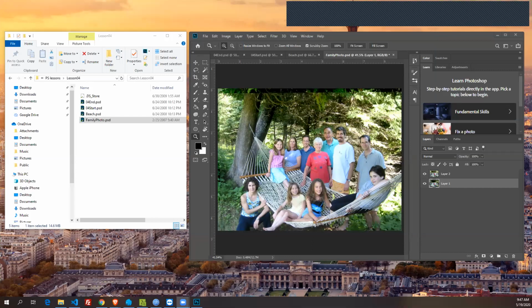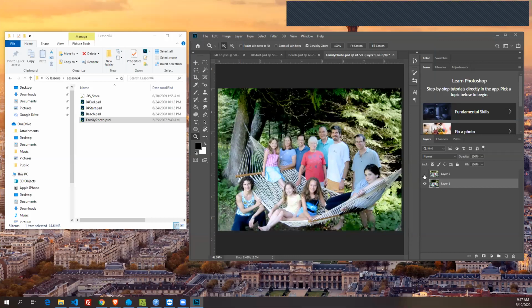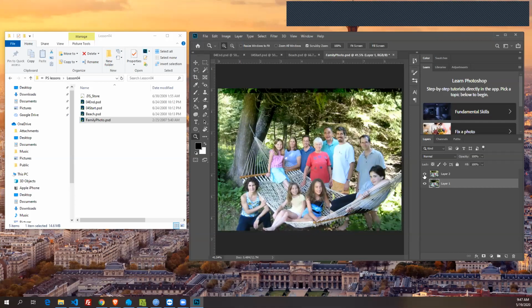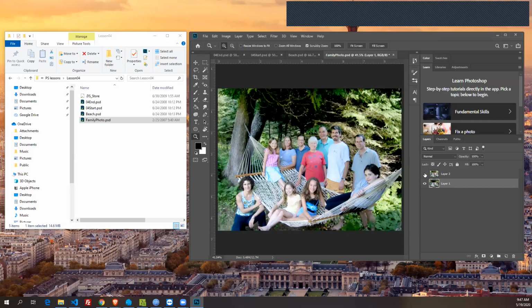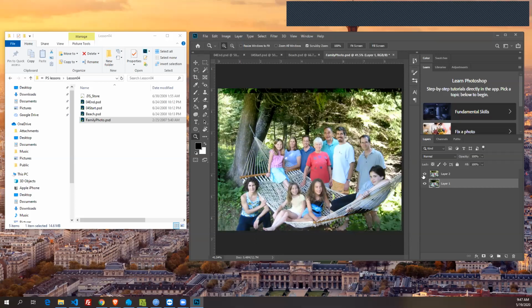Now, you notice when I turn it on and off, there is an alignment issue as well, right? And also a lighting issue. This one has a different exposure than this one, where it's all black here. So we don't want this photograph, although they're all looking at us, but we like the background of this one. So we'll see how we can correct the photograph as well.